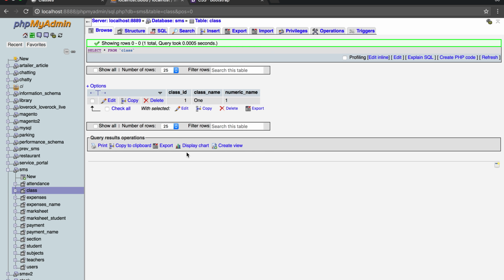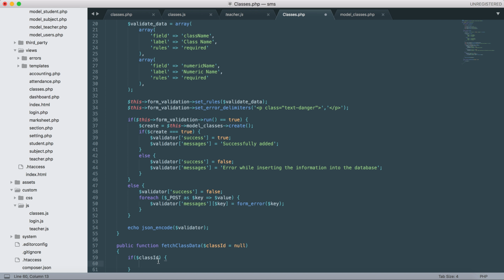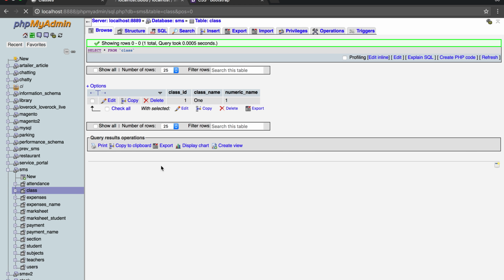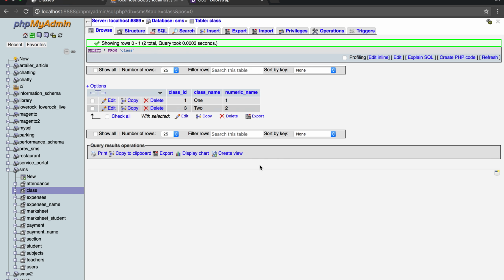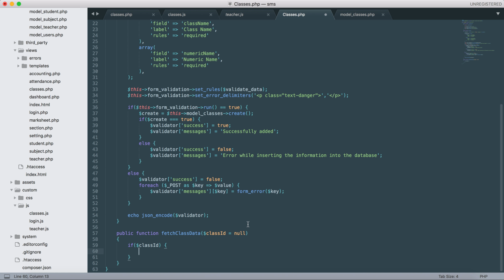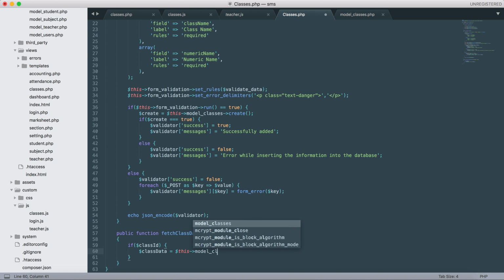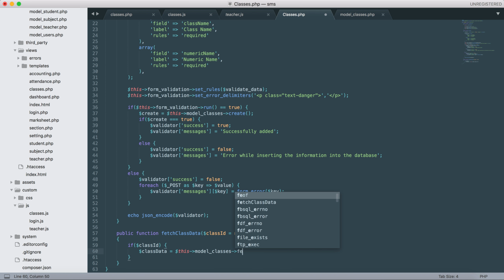For example, if you submit in this function like class 1 ID, then it will only fetch this data only. If we didn't provide any class ID, then it will provide you all this data. So that's how it works. So let's add this model classes, or what should I try, a class for data and class ID.